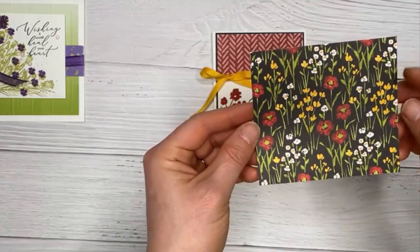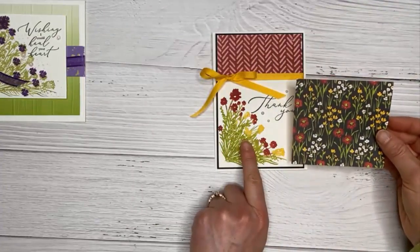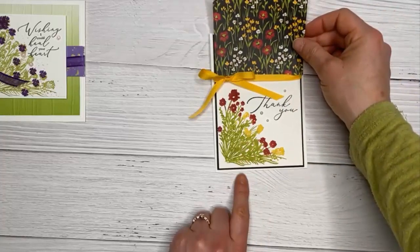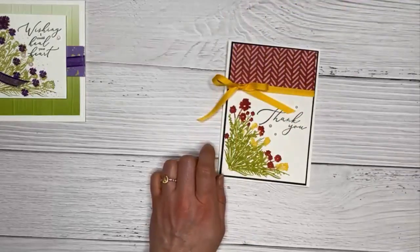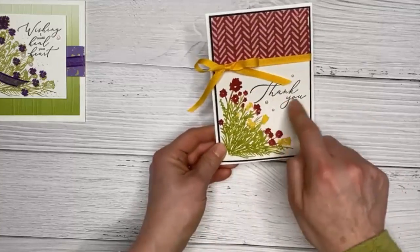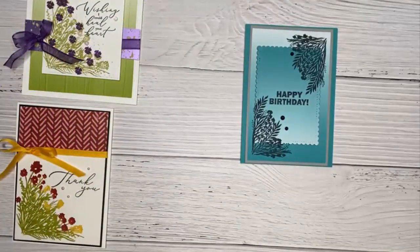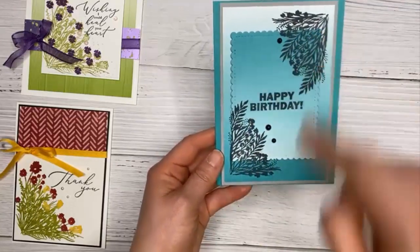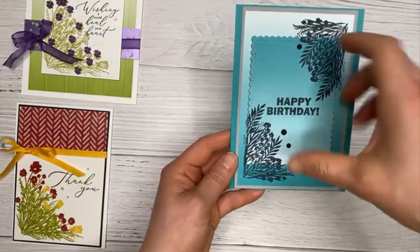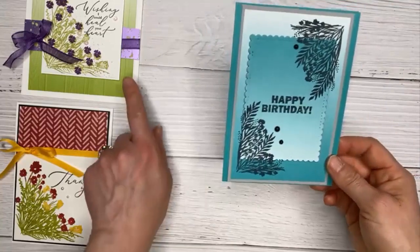I'm showing the field and flower papers from last week's Facebook live — this print coordinates nicely with the stamp set, but I felt it looked odd to have flowers in the corner and flowers floating in the air. Instead I used the other side of a different sheet to pick up the red in the flowers. Another project was brought by a team member: she used the smaller corner bouquet, stamped one side, flipped the ombre paper over and stamped the other side, then die-cut the middle and flipped it so the light-to-dark pattern mirrors on both sides.